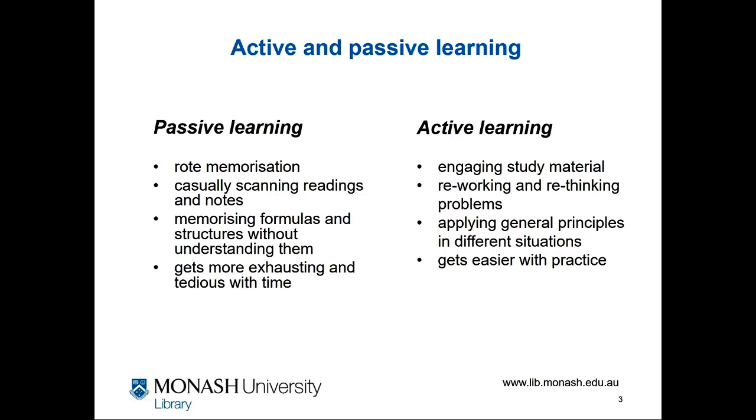Active learning is quite different. Rather than trying to cram as much material as possible, what you should be focusing on is making sense and understanding the material itself. In other words, to engage with it. What does it mean? Well, one way to do it would be, rather than just scanning over your notes or scanning over problems you've done in class, to try to rework them and rethink them. This way, you'll start connecting other pieces of information gathered in classes, but also really engage your memory and deeply embed this material in your mind.